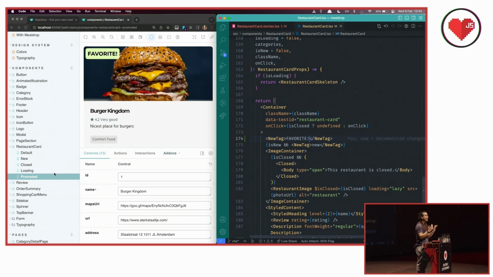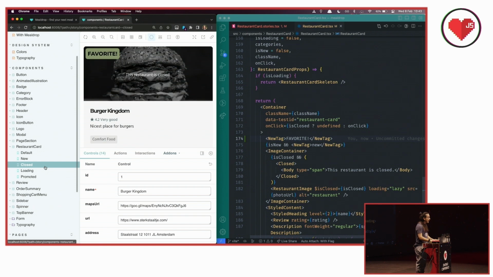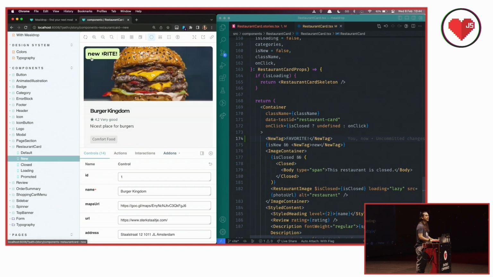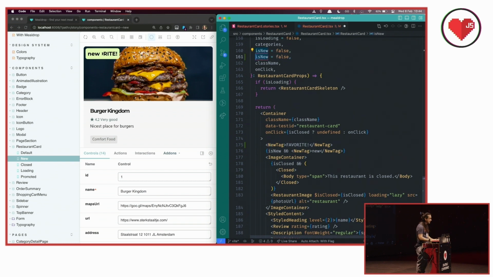And the thing is, I could have done this anywhere else, but because in Storybook I have my list of scenarios, I can see what is going on, and no, this is not what I want. So there is a bug here, and I quickly identified it because I documented my other states. So over here, I can maybe pass this is promoted prop, and then wrap this element with that, so it's only shown when it's promoted. And then my problem is fixed.